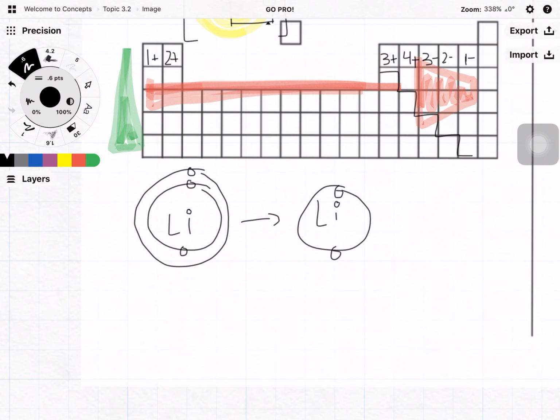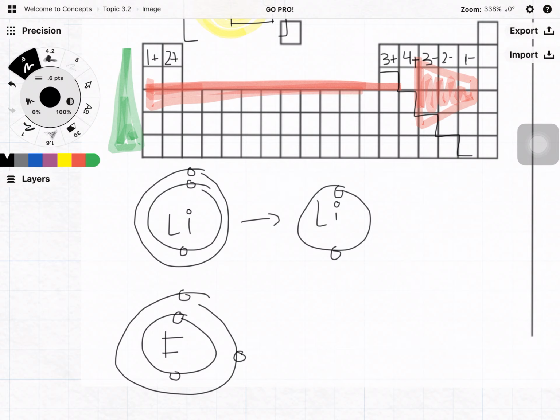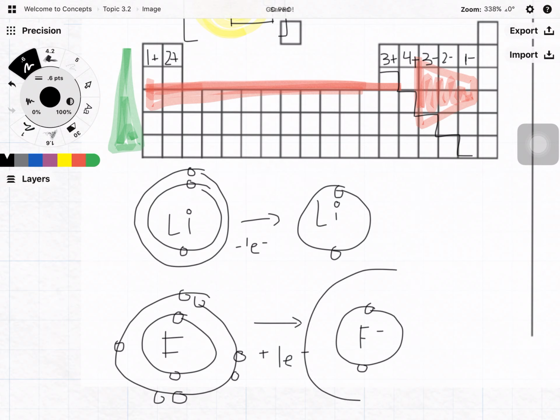When we have, say for example, a non-metal like fluorine, where we have 2 electrons in the first, so that's 1s2, 2s2, 2p5. What happens is we actually, so here we're losing an electron, here we're gaining an electron. And so now we have even more negative things crowding around. And again, negative things don't like to be around other negative things. And so my radius is actually bigger in this case.